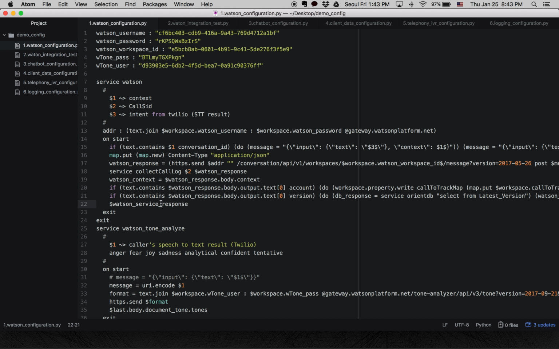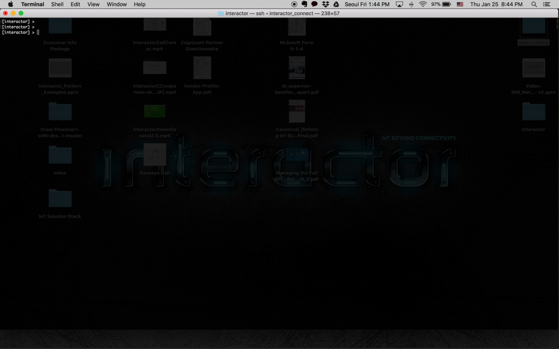So what essentially happens in a usual integration or usual solution is we will go in there and help your engineers learn about this syntax and actually build it with them so they can manage it. And all they really have to do is get onto Interactor and just configure them in.